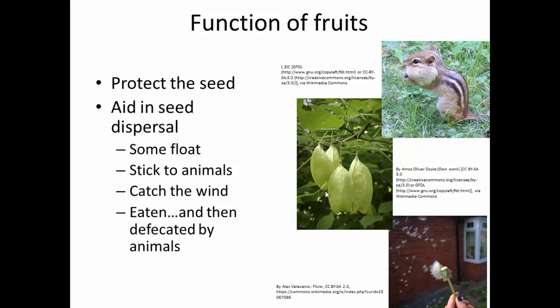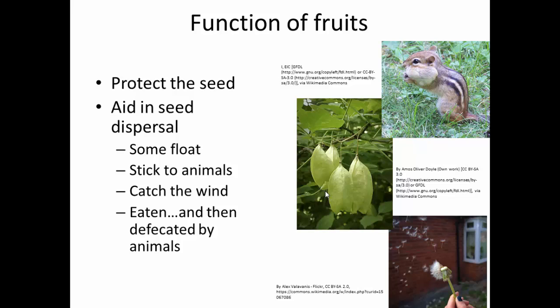You may have encountered seeds that stick to animals. So when you go on a walk and you come back and your socks are covered with tiny little seeds, if you look carefully at those seeds, you may find small barbs on them, little hooks that stick to the wool in your socks or the cotton in your socks. Those also stick to the fur of many mammals, and as those animals move around, they're dispersing those seeds.